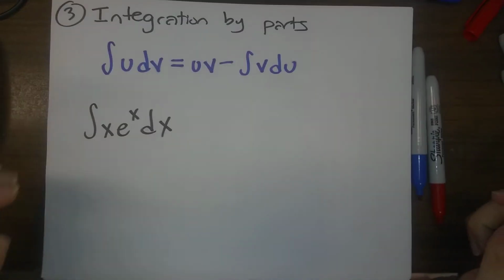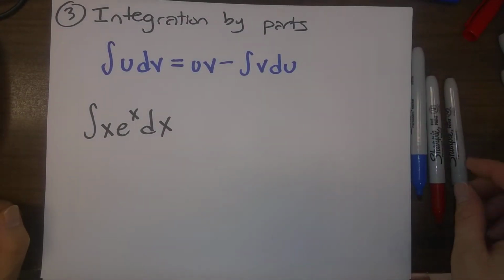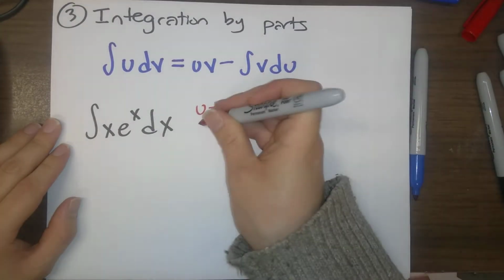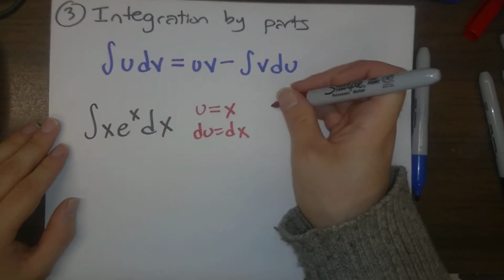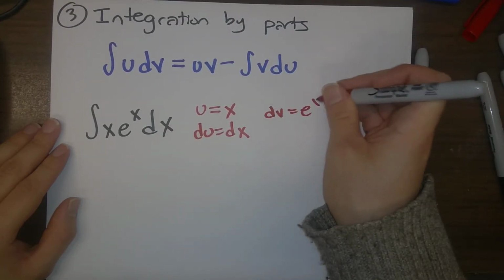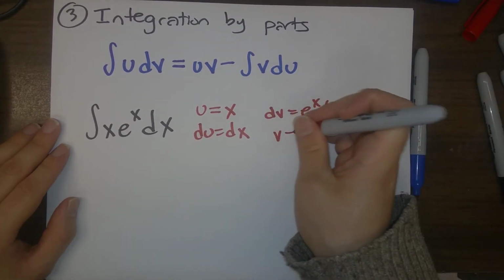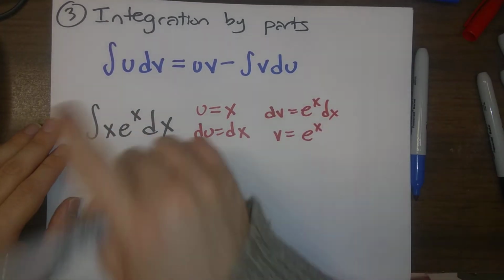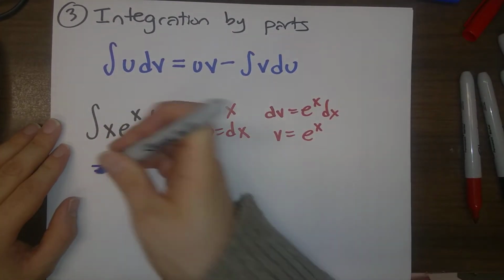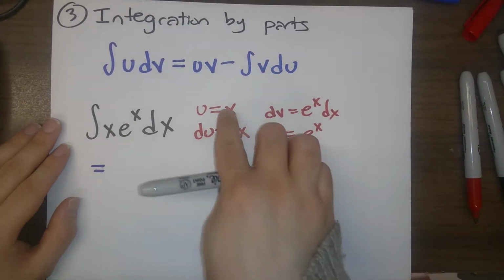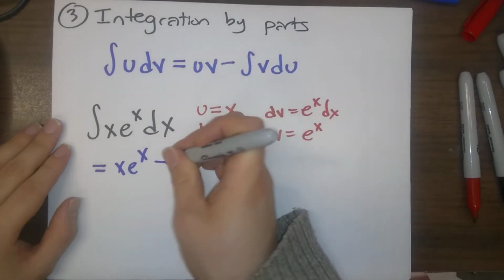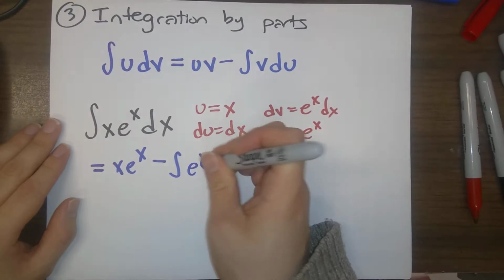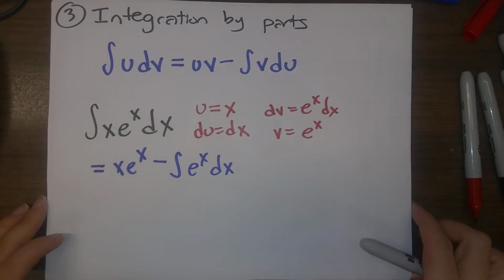The first thing that you do here is something like x e to the x dx. And so this very obviously has u is x, du is dx, dv is equal to e to the x dx, and v is equal to e to the x. Note here u dv is this entire thing, so that's good. And what happens here? This is uv, x e to the x, minus the integral of v du, e to the x dx. And that's much easier to integrate.